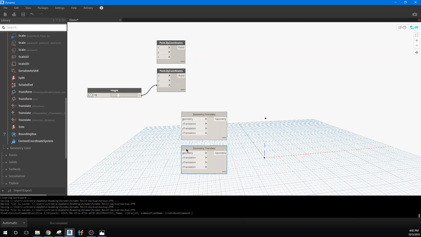And now we want to make that third point, that point that's going to be the end of the wing. And so I'm going to take this point, the last point we made, and put that in as geometry. And then I'm going to move it out. We'll make another number slider. And I'll just copy this one over.